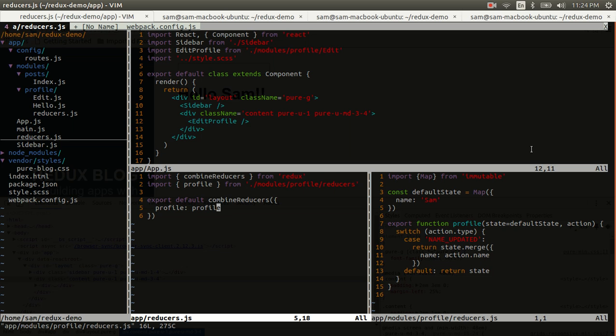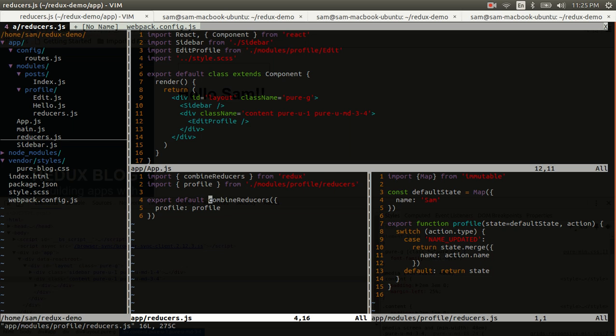If you look on the bottom left, I have what I'm calling a root reducer that uses the combine reducers function that's provided by Redux. And what this allows us to do is define a bunch of different reducers all over our application and just combine them all into one place so that we don't have to maintain one great big giant code file with all of our application state, since that would be quite a maintenance nightmare.